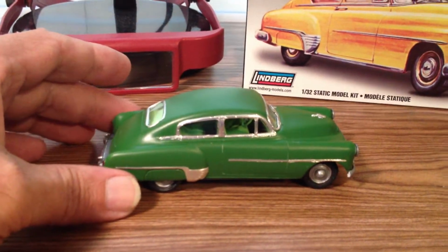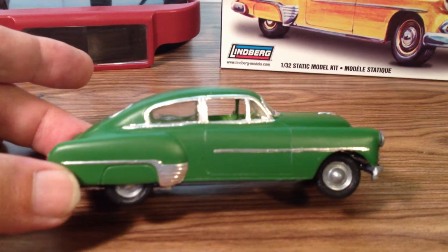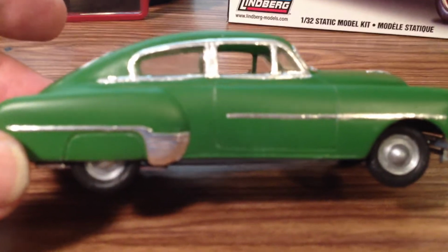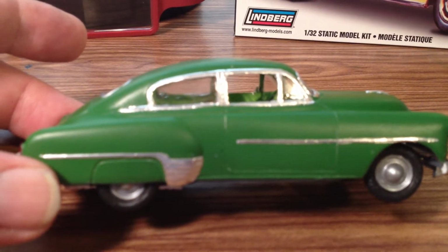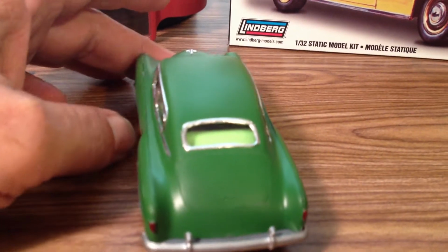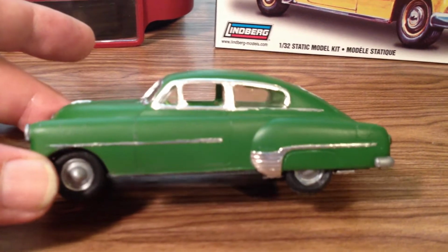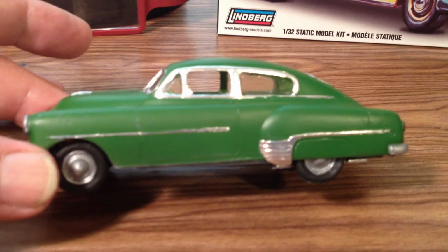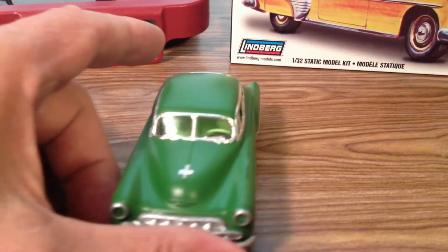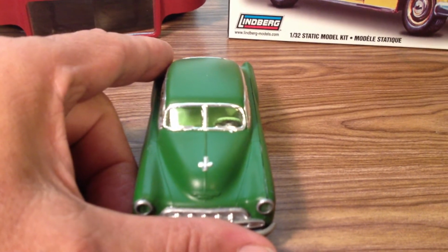This is what I came up with. Not bad. I mean, my first attempt at the bare metal foil. And yeah, I kind of boogered it up in a couple of places, but overall, I don't think it's too bad for a first attempt. I definitely know what to do the next time. So I was kind of happy with the way the hood ornament came out, if I can get it to focus there.